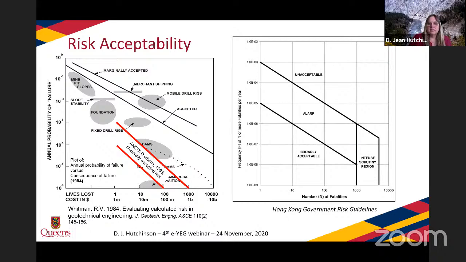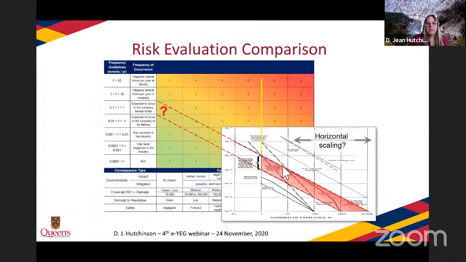This shows you on the x-axis projected number of fatalities from an event, and on the y-axis, the frequency per year of fatalities. And you can see again an unacceptable risk level, a broadly acceptable risk level, and then an area in the middle, which is where you're trying to reduce the risk as much as you can realistically and financially. And when we look at these two ways of thinking about risk and overprint them on one another, I've tried to match them up here based on number of fatalities and the frequency. And so what we see is once you get into thinking about loss of life, you're really getting into those more extreme risk conditions. But in any case, any thinking about risk evaluation, you're always having this decision-making around the types of values to do with consequence and the probability that an event will occur on an annual basis.